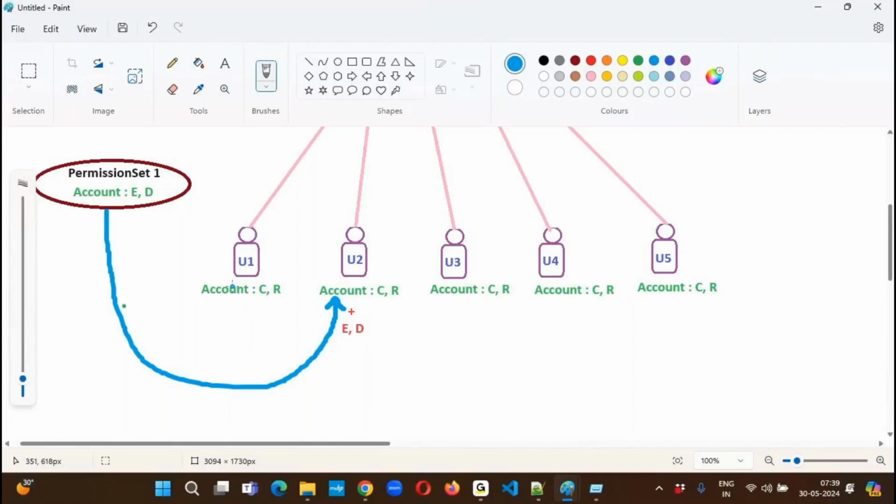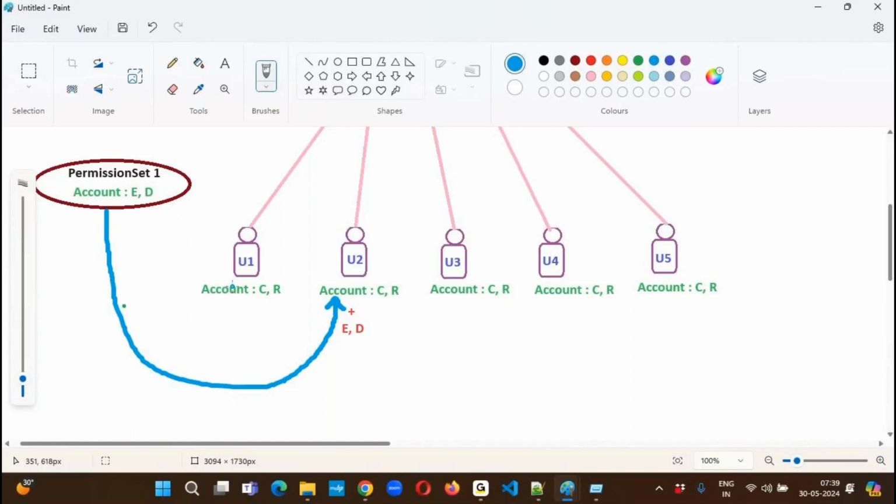Now, in this case, what kind of permissions can we grant through a permission set? Through a permission set, we can grant almost all the permissions like a profile, except two permissions. First one, login IP ranges. Second one, login hours. These two permissions are not available inside the permission set. Except these two, login IP ranges and login hours, the remaining permissions you can grant through a permission set as well.